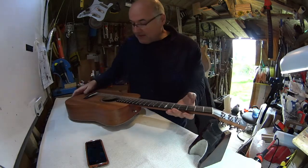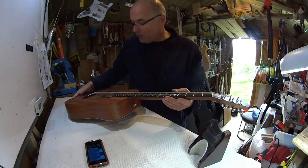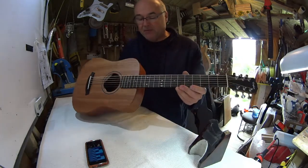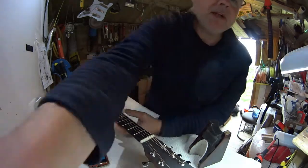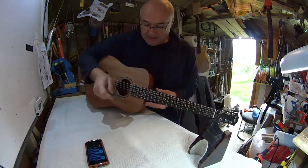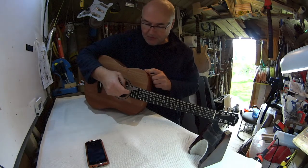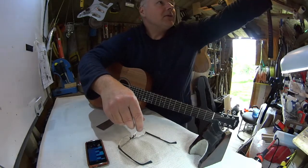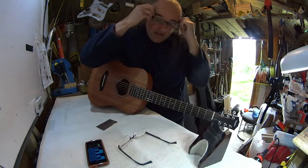This guitar is, to me, slightly unusual in that it's actually really good from the outset. I've had lots of Taylors before with really ropey actions, and this one is surprisingly good, or relatively good. It's not as low as it can be, but it's actually quite playable from the outset. Some have just not been up to it. I'll get my other specs out, which I can never quite get off without pulling everything down.